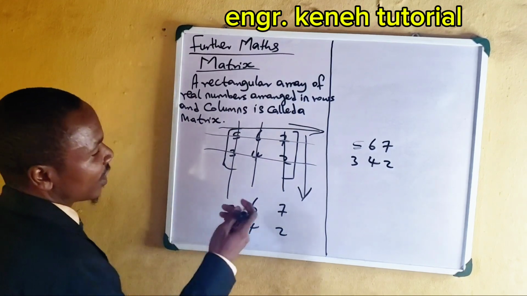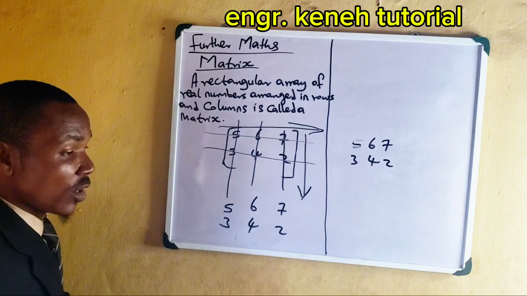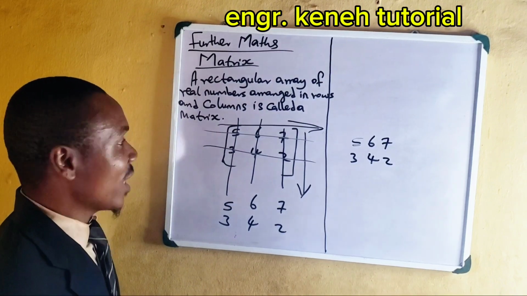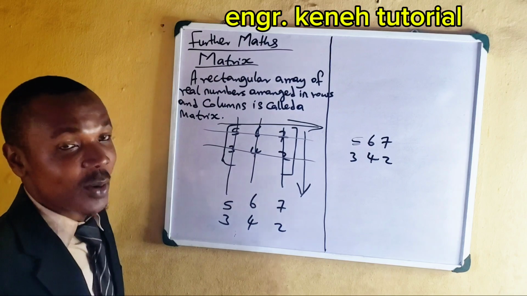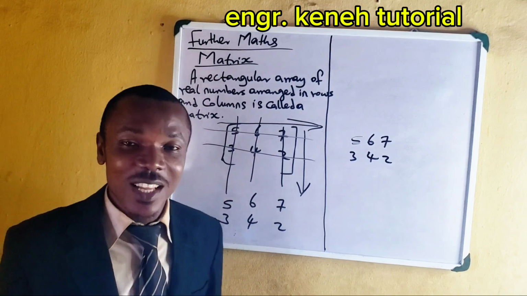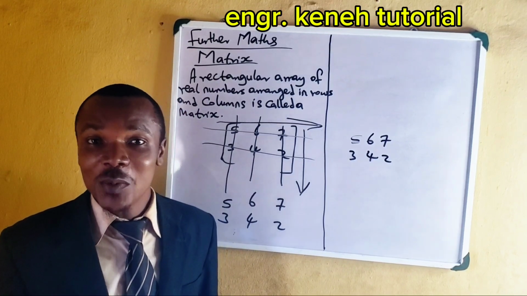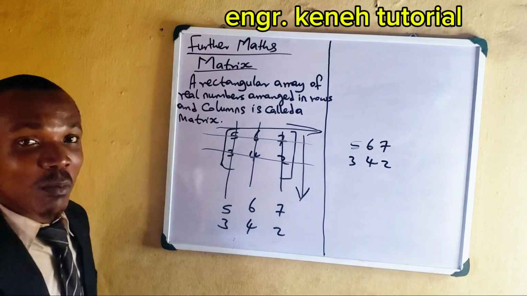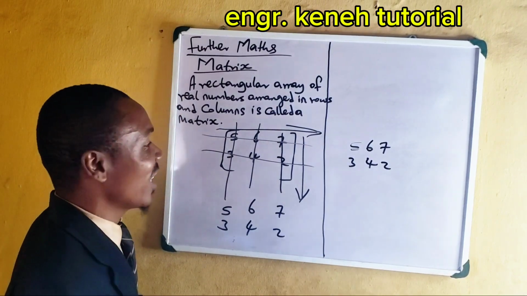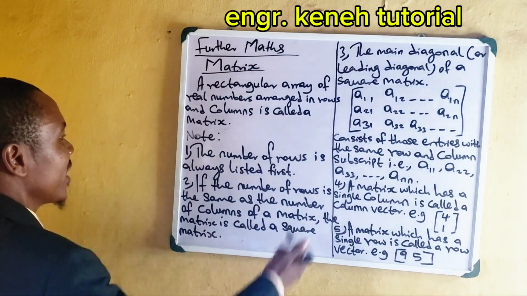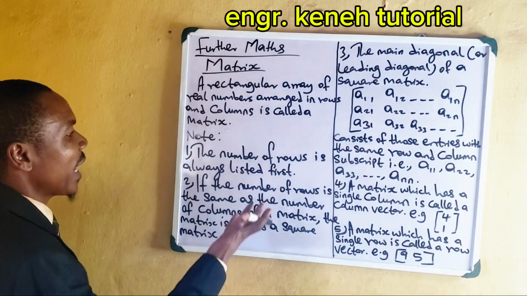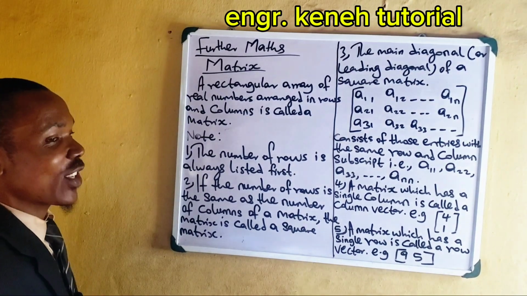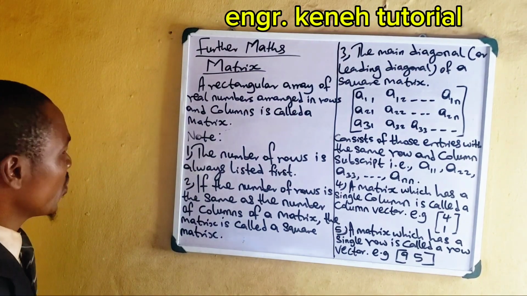There is some information you need to know about matrix before we start, so that when I'm applying it, you will know. There are guidelines that will guide us so that we do this matrix very well. Follow me, I will write them on the board and explain them before I start solving some examples. All right, let's go. There are things we need to know about matrix so that they guide us while we are solving problems that involve matrix.